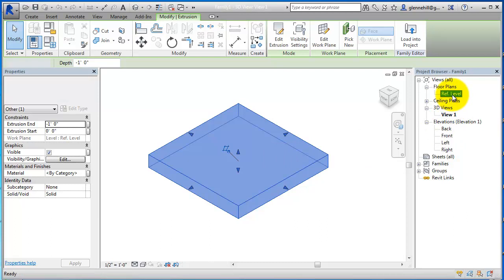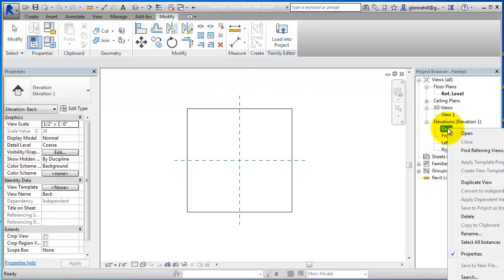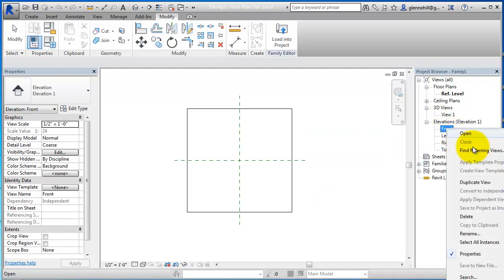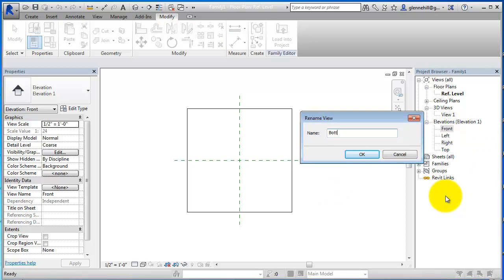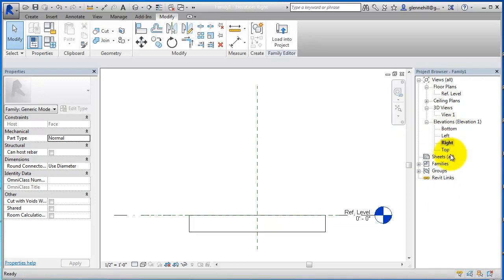And even though it says the reference floor plan, what we want is a 2x material right here, and I'm just going to make a generic 2x family, basically a vertical rectangle. So we're going to consider this vertical. So what's marked over here as back is actually the top. Once again, can we rename that? Yes, we can. So I'm going to call this top, bottom, left, and right. So now I've renamed all of these, and I'm ready to model.